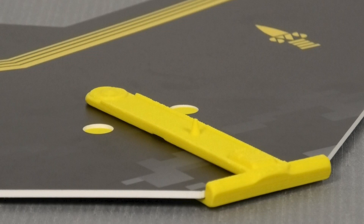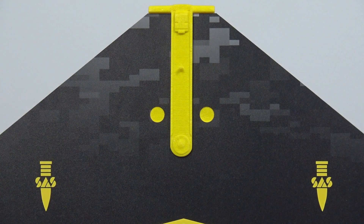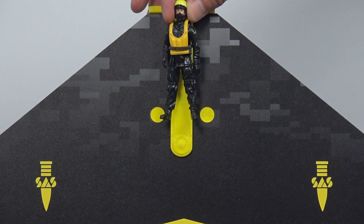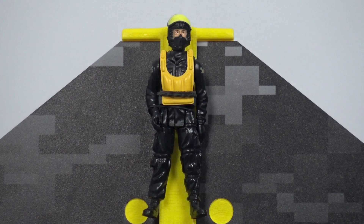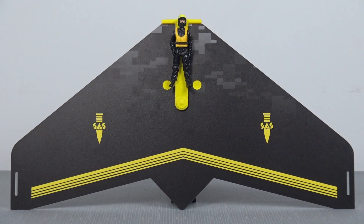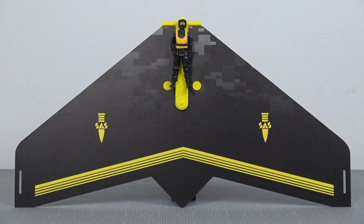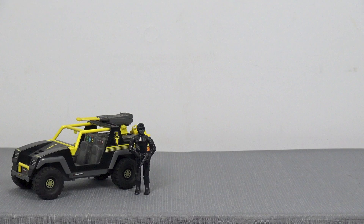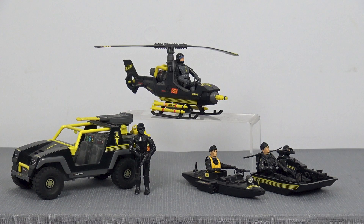I really didn't want to have to cut this peg off the glider just to attach the pilot. Fortunately, you can still fit the figure — he just needs to sit a little bit further forward. The small plastic peg is positioned just between his legs, right up into his crotch, and he's strapped on with some elastic bands, and it just looks terrific. The pop of yellow on this figure's helmet visor really goes with the design aesthetic of the rest of the glider. And of all the different Action Force teams, it really makes sense to give this glider to the SAS, as this covert strike force are experts in different types of infiltration methods, whether on land, at sea, or in the air.